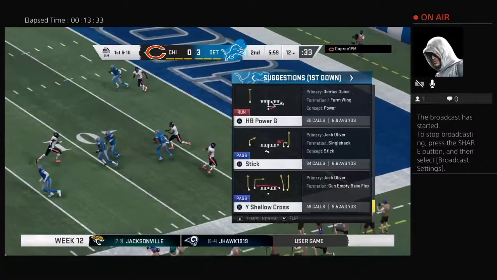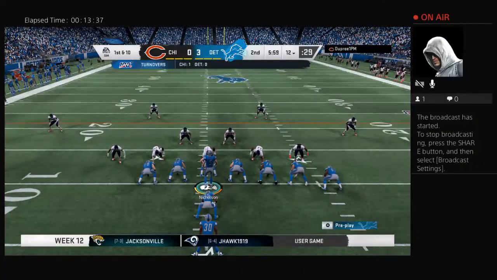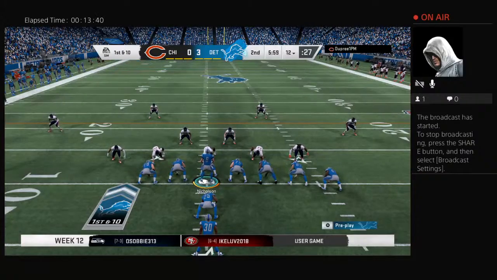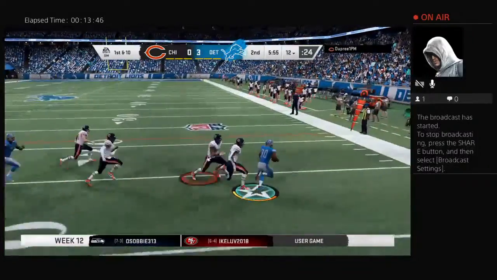Well, they didn't exactly show patience there, did they? Just down a score, they come out firing right away and compound things by throwing an interception. They put their defense in a really tough spot. They start on the ground with Geis.